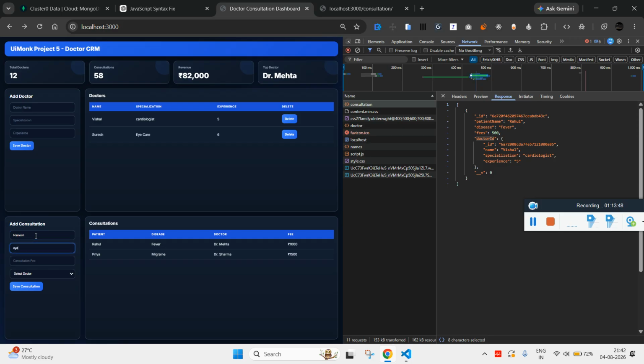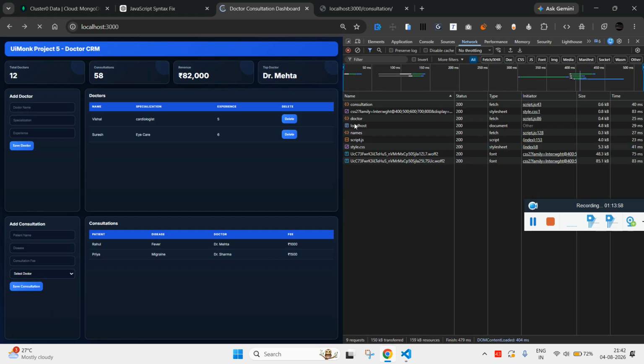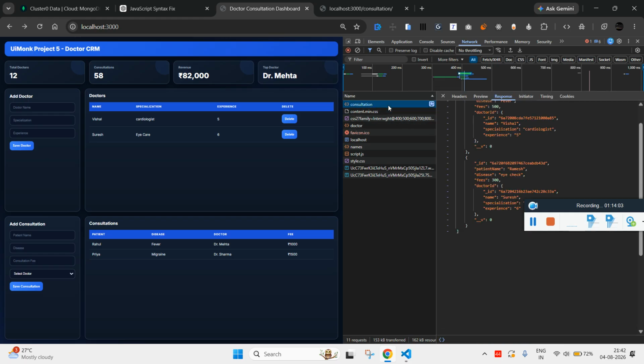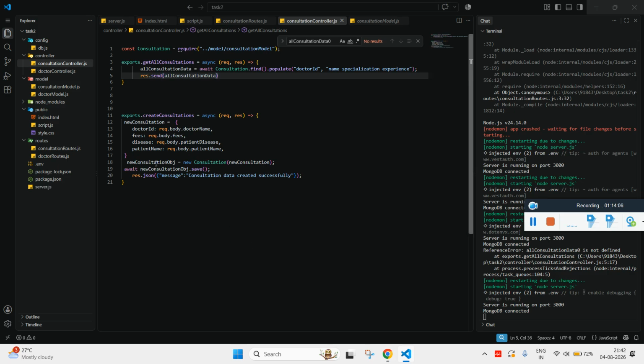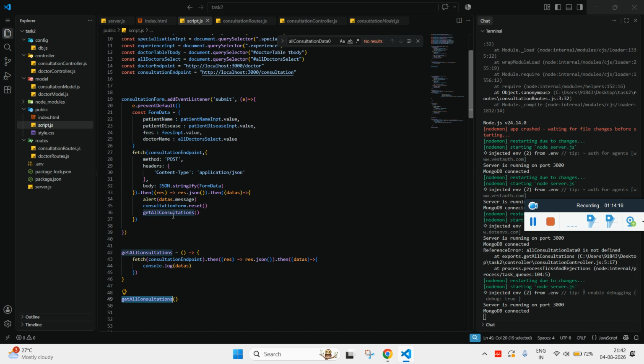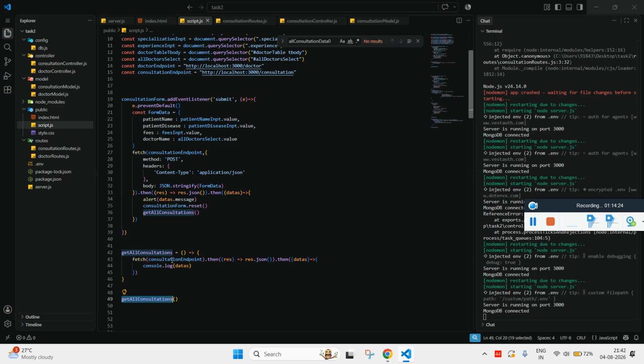Now since we have this, let's make this Ramesh, the disease is eye check, and consultation is 300, and for Ramesh, Suresh is the doctor. Click on save. Now we should get two, refresh the page, we should get two data. Two data we got. Now this function, sorry, the script tag, this function has to be called. Get consultation is also done. Cool.